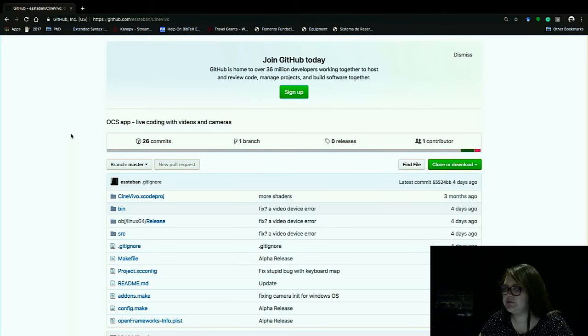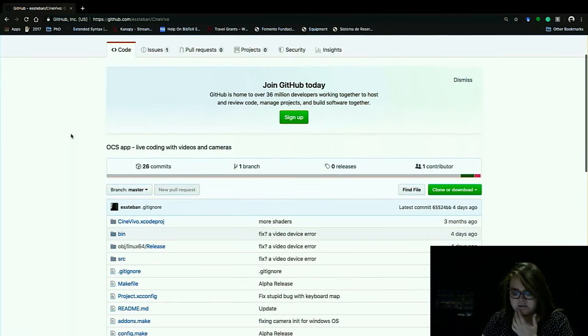I'm just going to talk about CineVivo and save about 10 minutes at the end, if I have time, to show you a little bit of Orbit. So you can see the difference between two projects; Orbit was developed through the CineVivo code. I mentioned earlier that CineVivo was programmed by Esteban Betancourt, a Colombian friend from Medellin.